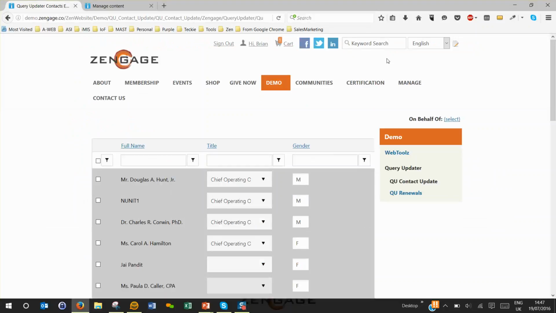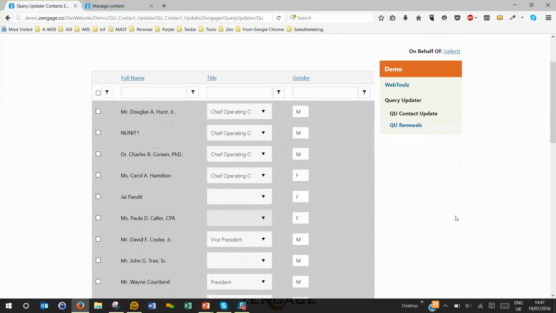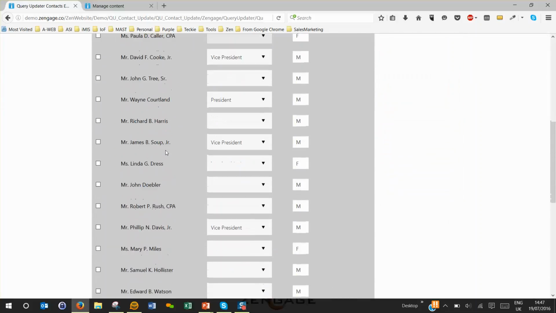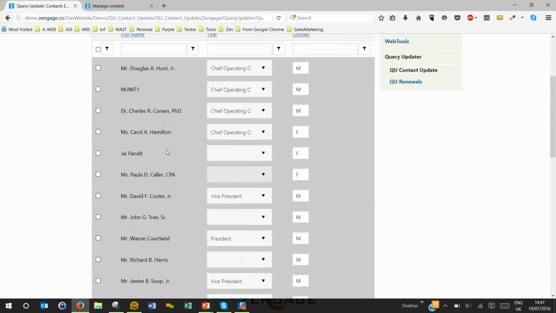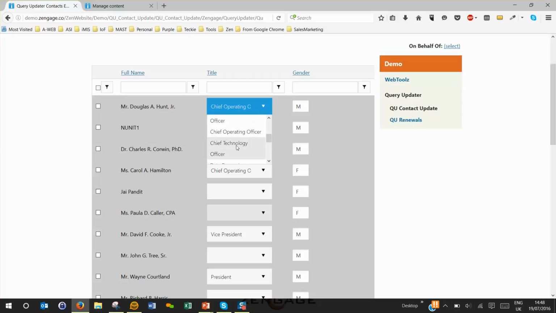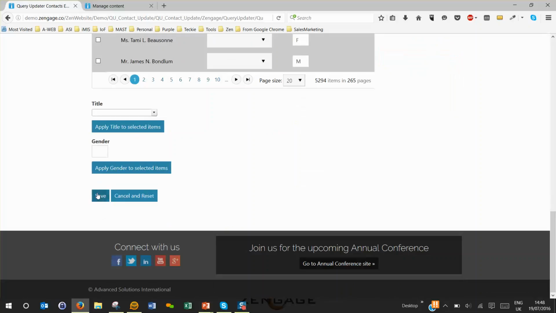So here I am sitting in a RISE website, and simply click a link, and I'm presented with a page of information shown in a business object. In this case, this is the business object written on the name table. And I can see I'm displaying the full name, the title, and the gender. Now, the full name I've got as read-only, whereas the title and gender I can update. And in fact, the title I've made a drop-down list based on the gen tables in iMIS. So I can update any of that information I want to, scroll to the bottom and click Save.